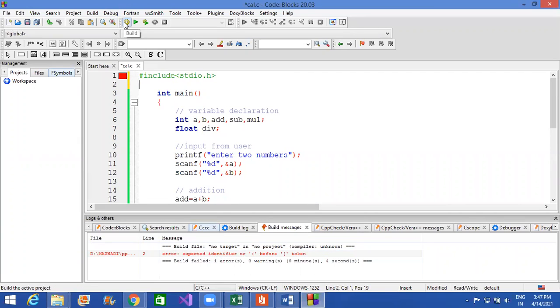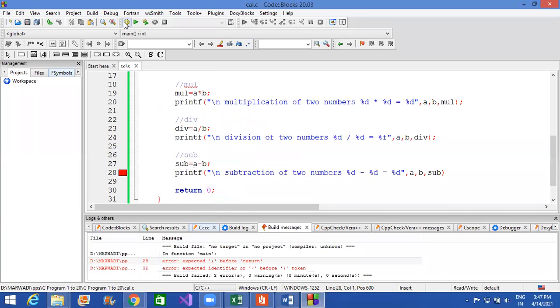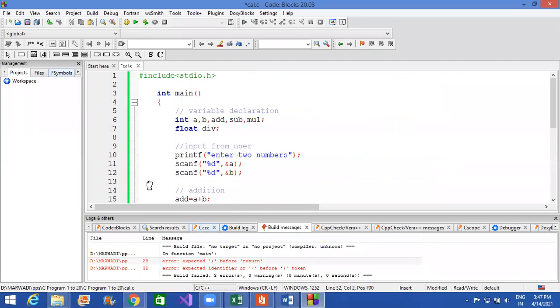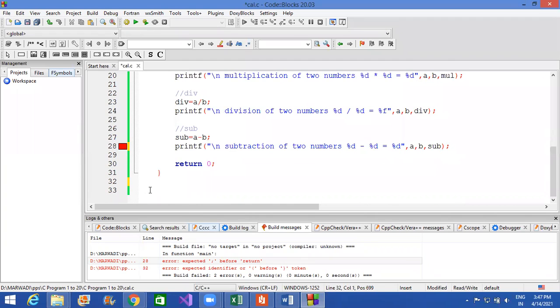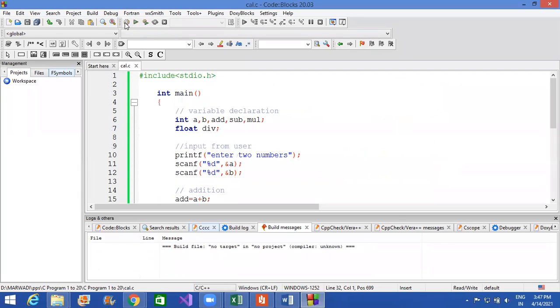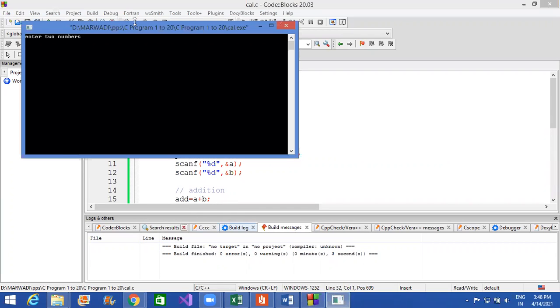Okay, so now once again I'm compiling the program, because every time you do some change, you have to save and compile your program once again. So now it is without error. Then after compilation, I can run my program.